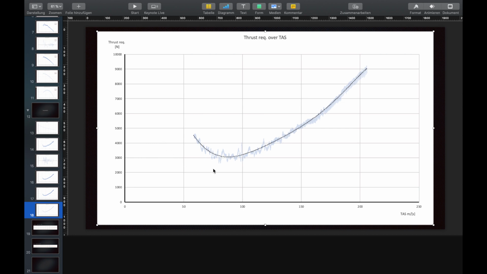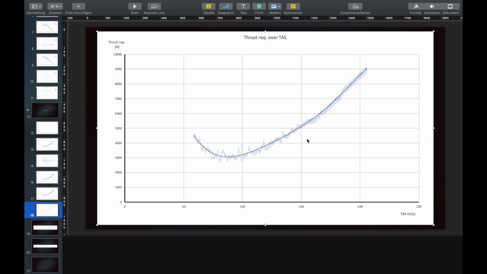So if you want to stay up in the air the longest, then this is the speed that will give you the maximum endurance. It doesn't take you far, but it will keep you afloat for the longest time. If you take the tangent from the origin up to the graph, this is the airspeed that will give you the best nautical air miles, so distance traveled through the air per fuel gallon used.